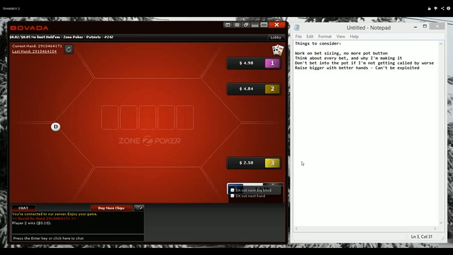So there are 3 reasons to bet, and only 3 reasons. That's for value, you get called by a worse hand. For bluffs, you make better hands fold, or you have nothing at all and you think it's a good spot to bluff. So those are the only 3 reasons. Any other reason is derived from those 3.